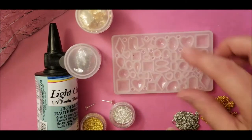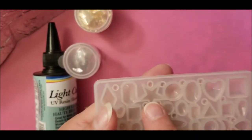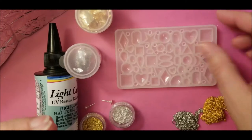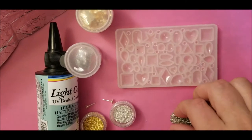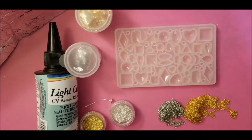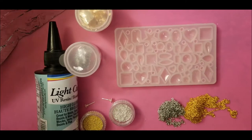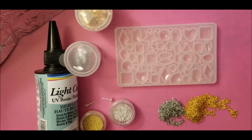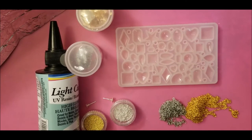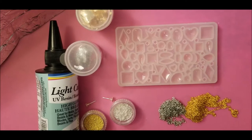And you'll need the mold, and we're going to be using the small star. And I have some silver chain and some gold chain. Okay, and I have a 36 watt UV LED light to cure the resin. So let's get started.